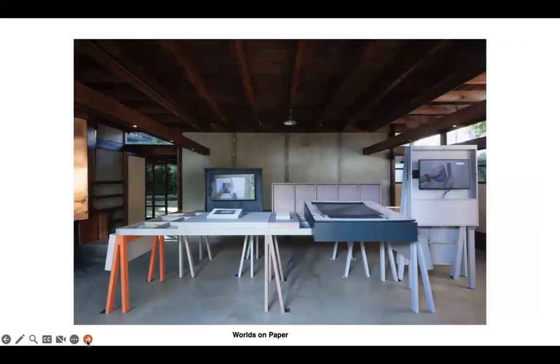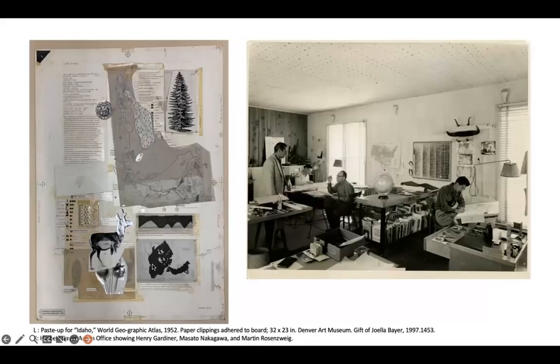Okay, so Worlds on Paper discussed 4 case studies of architectural engagement with visualization of information in the post-World War II period. And the documents in this room were exhibited, the documents in this room were designed to change status under the camera eye or through some other form of processing to become an image, whether printed or projected as a film in some cases, maybe self-conscious thinking about lenses and magnification or other forms of technical enhancement that enter the visual language of the work.